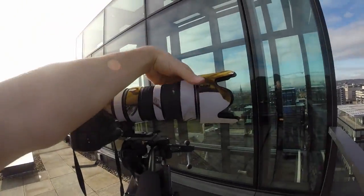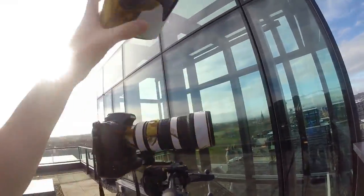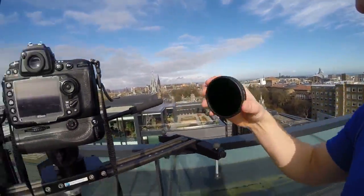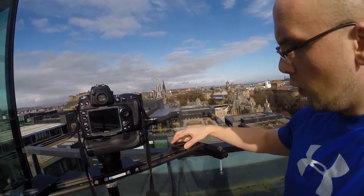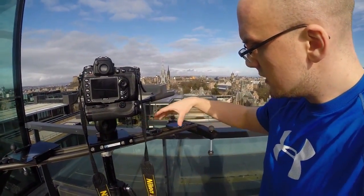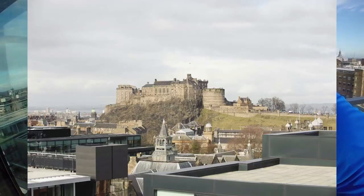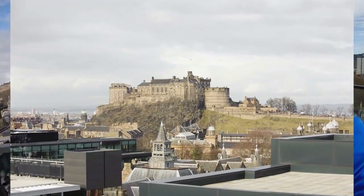Now, that's with the lens hood on and all that extra jazz. Keeping it in the same position, first thing I'm going to do is, I've got a whole bunch of filters here. First one is the Hoya Pro digital 77mm, so that's the size of the actual hole. Let's see what this UV filter does to the image.